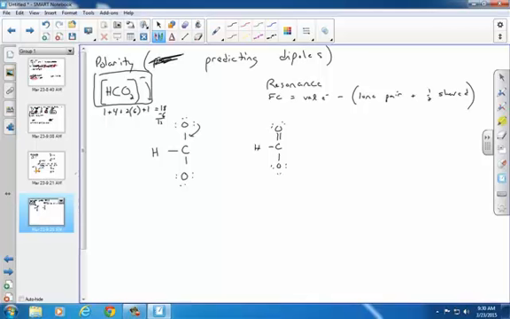So for the carbon and the hydrogen, it's going to be 1 minus 1 for the hydrogen, 4 minus 4 for the carbon. Those are both no formal charge. The oxygen I've drawn with the double bond is going to be 6 minus 6, so that doesn't have a formal charge. Does anyone want to see those worked out?